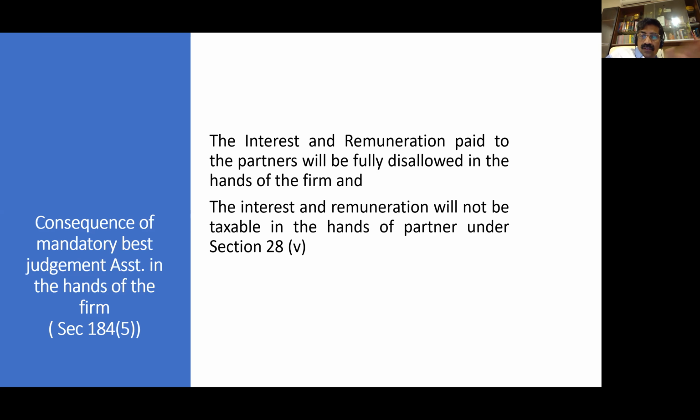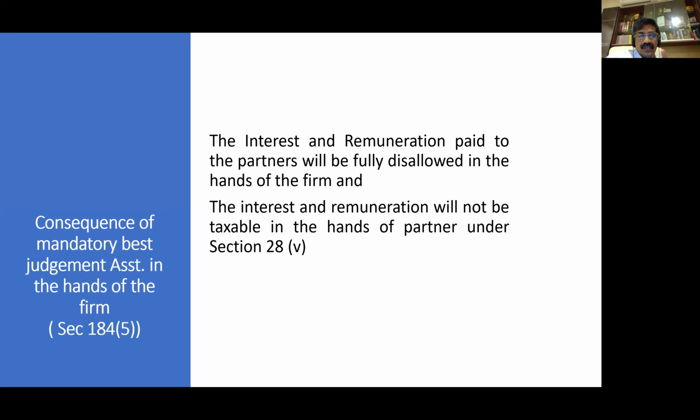Whereas 145(3) also says you can do a best judgment assessment discretionarily. The assessing officer may do so when no method of accounting is regularly followed, or when your computation of income or the method of accounting employed by the assessee, in the opinion of the assessing officer, is unlikely to reveal the correct income. In those circumstances, 145(3) allows the AO to do a discretionary best judgment assessment.